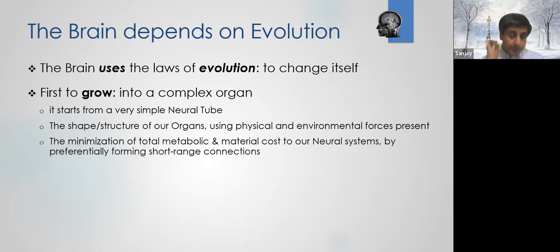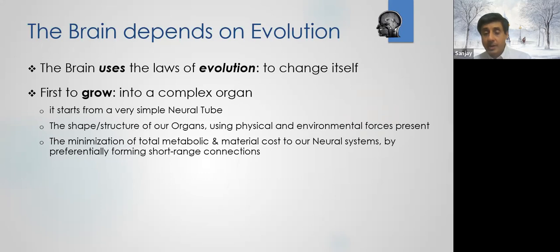Another thing is that as the brain grows in a fetus before birth, it's using two principles of evolution to grow the network of neurons that the brain eventually becomes. Both of these it's trying to minimize. One is the metabolic cost, or in terms of energy, the amount of energy that the mother and the fetus need to use to physically build brain cells and regions of the brain and the body. That's a metabolic cost.